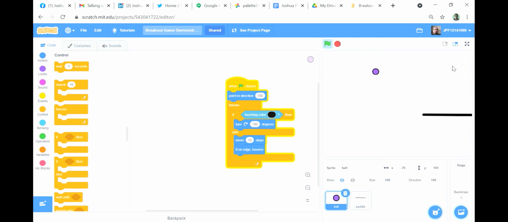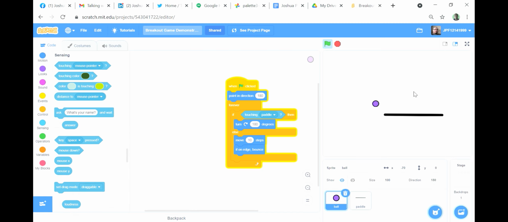In particular, we notice the problem is that because it turns 180 degrees as soon as it hits the paddle, it moves straight back toward the paddle, and so goes through as if the paddle did not exist. And we can also see that turning 180 degrees, if we were to imagine it or graph it out, does not accurately simulate bouncing.